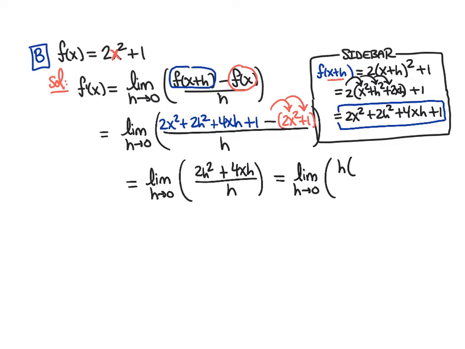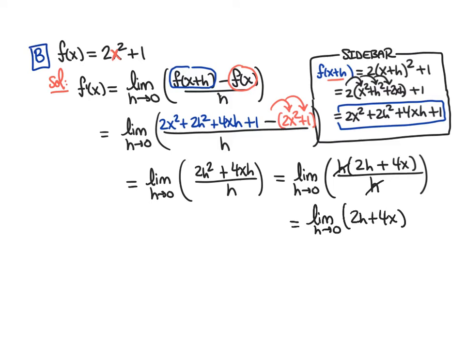So I'll factor out an h from the numerator. This is a common technique that'll help you simplify this. So all I'm doing is noticing that there's h terms in both pieces of the numerator. So you factor that out, and that is going to cancel. Okay. So beautifully enough, all that we're left with is the limit as h goes to 0 of 2h plus 4x. All right. And now you can just input the 0 to where the h is.